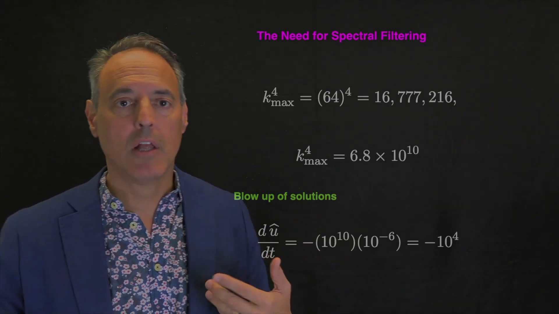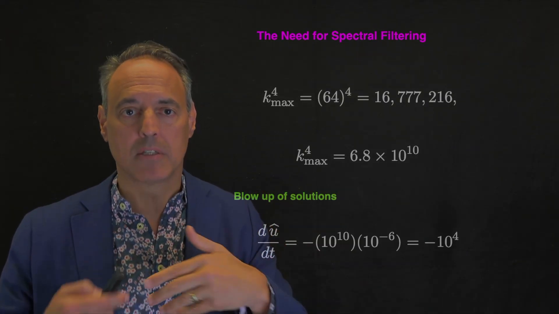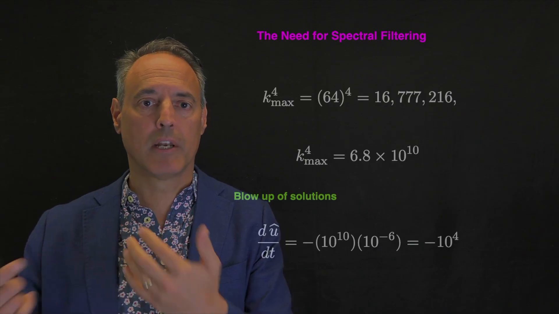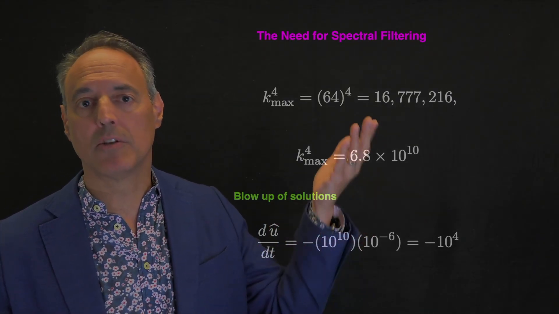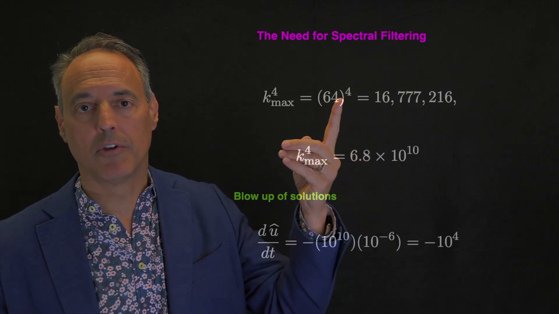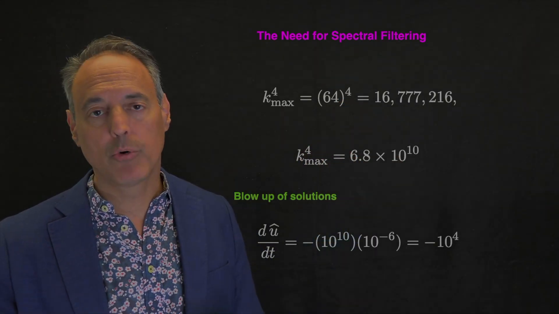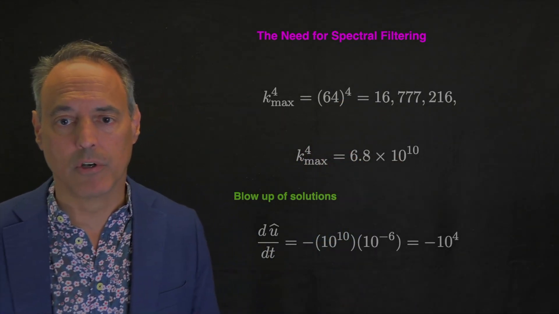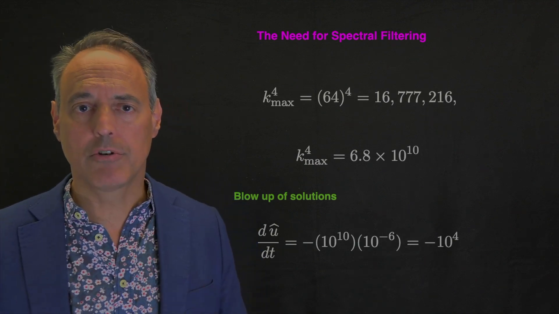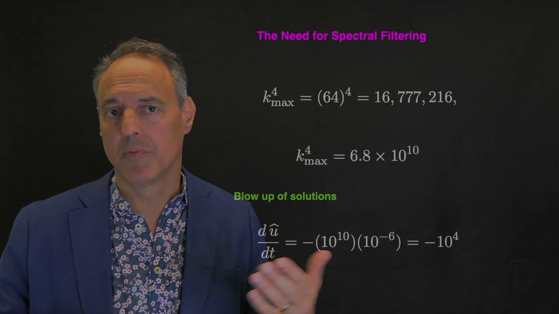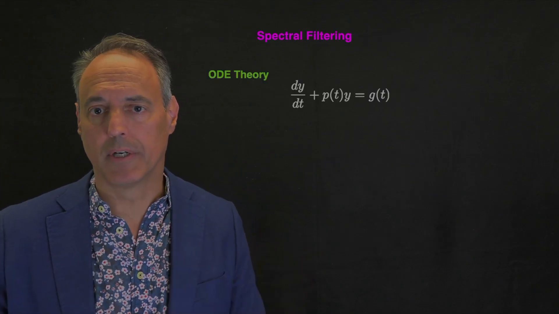So this is a huge problem. Higher derivatives usually lead to numerical stiffness issues. You don't want higher derivatives in your problem, but if you've got them and you have to deal with them, then this is always going to be a problem for you. You see this problem in CFL conditioning when you do finite differences, and you see it here in terms of these wave numbers that are being raised to the highest power of the derivative.